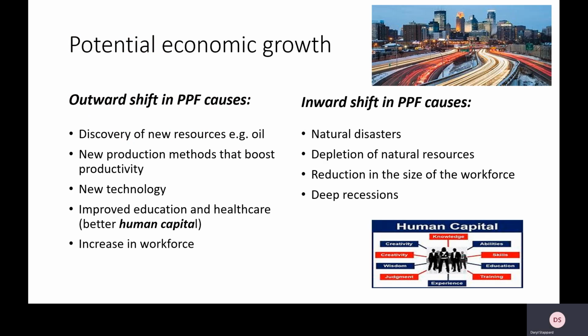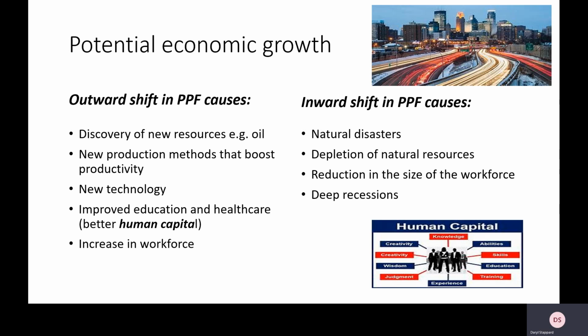Right, now, what makes a PPF move outwards could be any of these different things here. So remember, when the PPF moves outwards, it would be an example of potential economic growth. And it's about more or better factors of production. Now, it could just be that we've discovered more land resources. So if an economy discovers new quantities of oil or gas within their economy, then it means that the capacity to produce has increased.